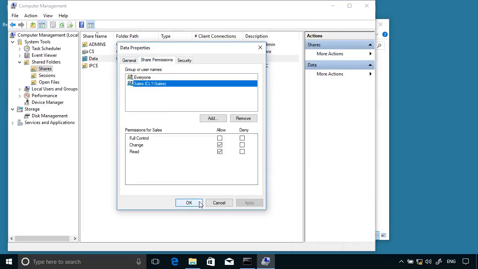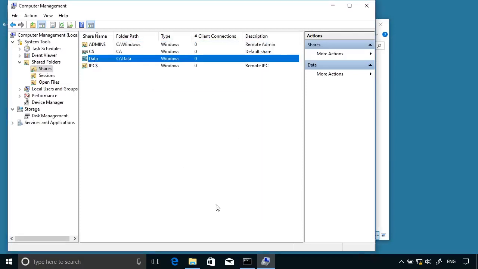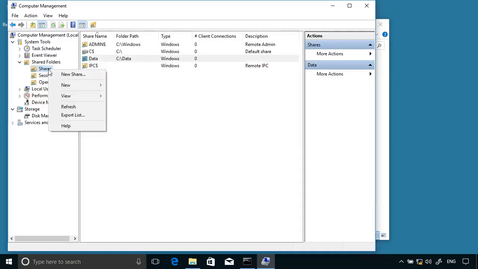My recommendation to you would probably be, if you are relying on NTFS file permissions to secure resources, then probably the sensible thing to do is to leave the shared permissions at everyone full control. That might sound like it's a time to ring the alarm bells, but if you think about it, and we'll discuss this shortly, that makes your life a lot easier as an administrator and allows you to rely on one set of permissions only. It provides for administrative clarity. I can also create new shares from within Computer Management, as you can see here.